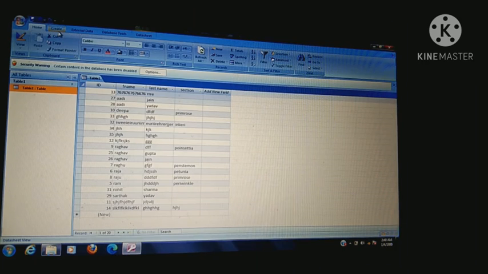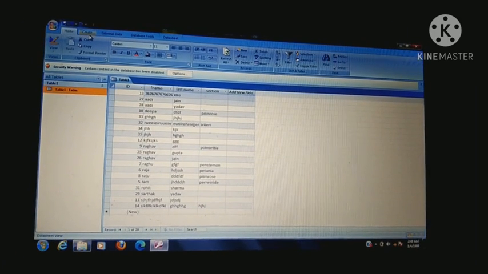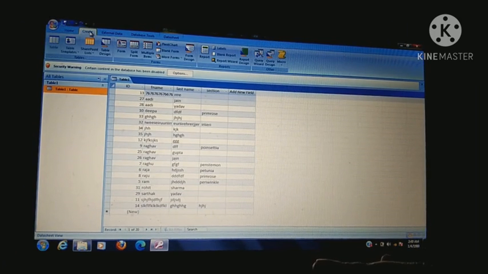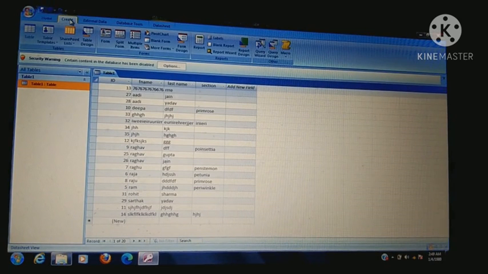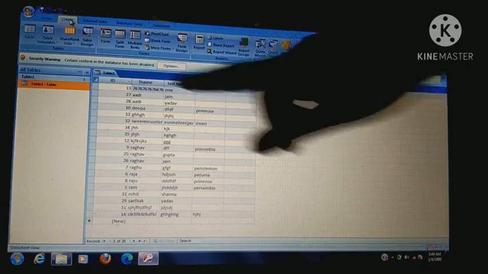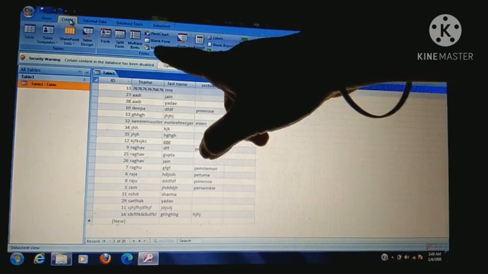Now, children, our next task is how we can create a form or how we can design the form using Form Wizard. So for creating anything, which tab is responsible? The Create tab is responsible. So I am clicking on the Create tab. When I click on the Create tab, you will see so many options are there. The first one is for creating a table. This Table group is responsible. For creating a form, the Form group is responsible.